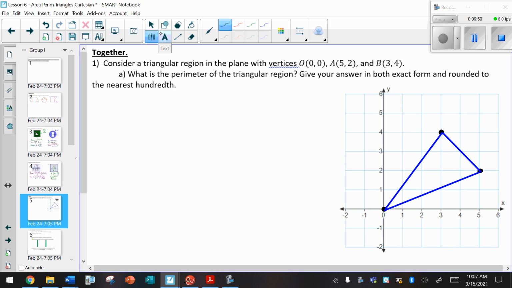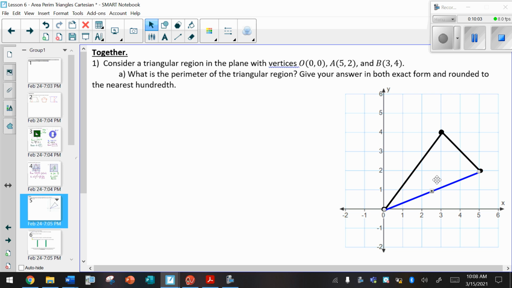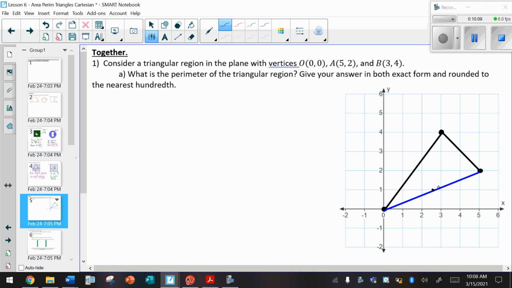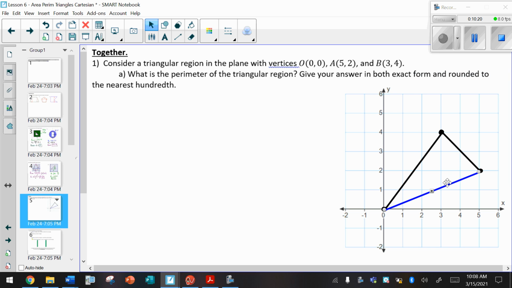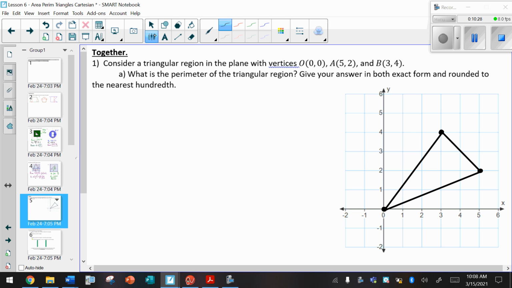Okay, so perimeter. Well, perimeter is when you add up the length of all three sides. So what we have to do is figure out the length of all three sides, and then once we know that, we can just add them together. It does say that we are going to round to the nearest hundredth. So when we do our distance formula, in order to find the length, at the end of the calculations, after we are done finding our three lengths, add them together and then round. You only round once and you round at the very end of the problem.